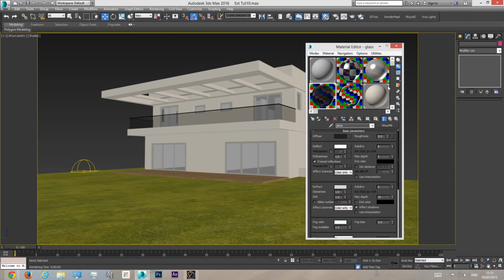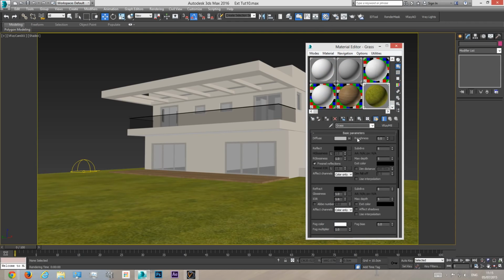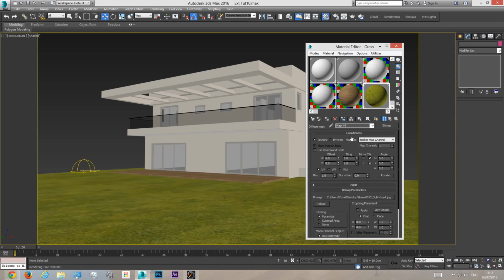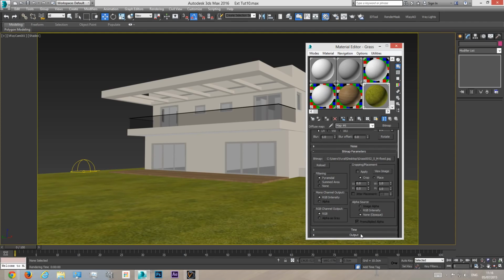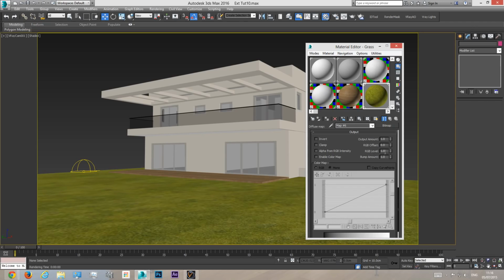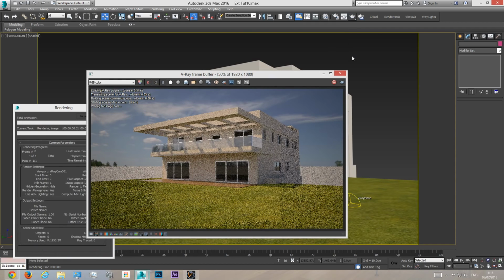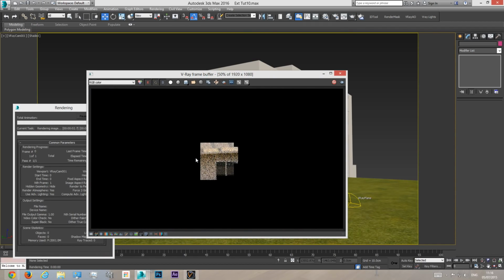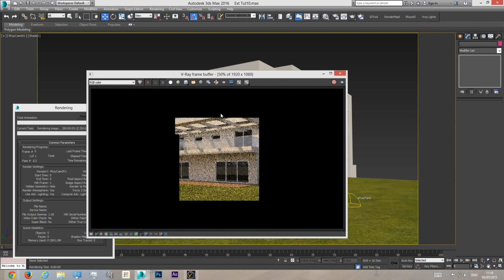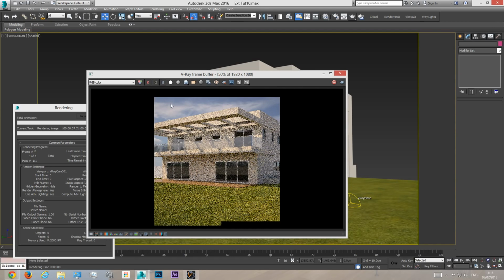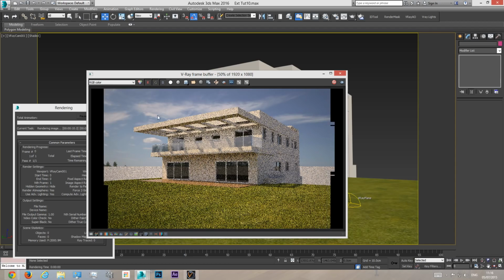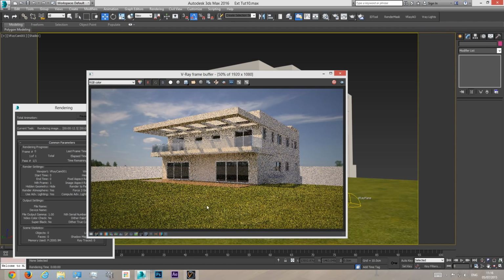And let's go to the grass material here and go into the diffuse slot and go to output, and RGB level is the brightness of our texture, so I'm going to make it 0.75, so now it's darker. Let's try rendering it now. Now the image is brighter. You can see that the sky is brighter and looks good with the clouds, and our grass is better, I think.